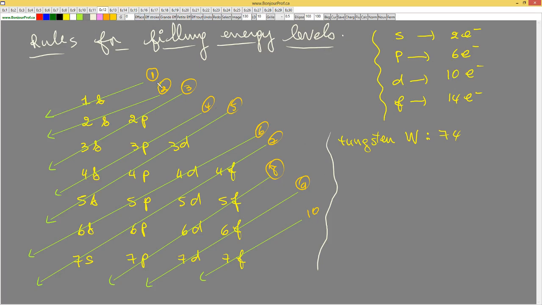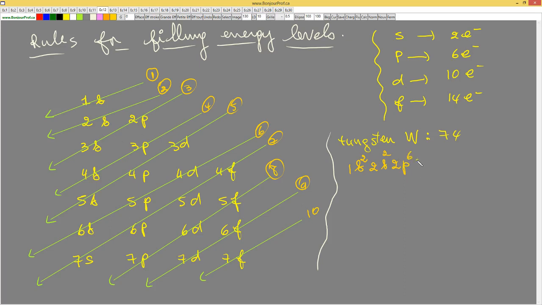Tungsten. So what they are telling me, the W, first I have to fill the first 1s. How many electrons do I have to put? 2 electrons, because I have to start with the first diagonal. Now I have to go to the second diagonal, 2s. Again, s can hold only 2. I am far from 74, so I have to go to the third diagonal. I have to start with 2p, but p can hold 6 electrons. I have to put 6.